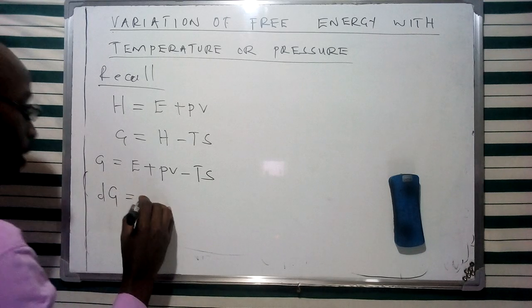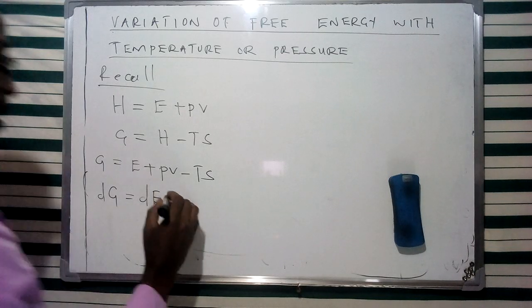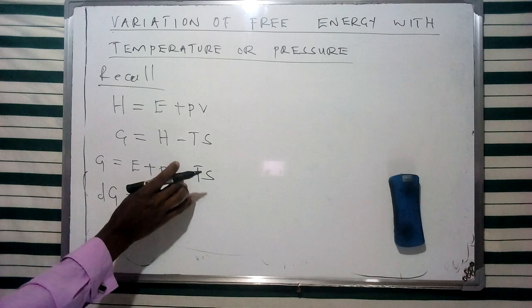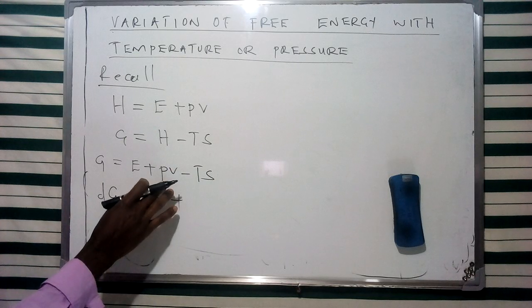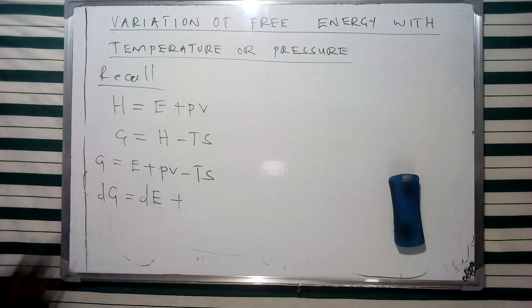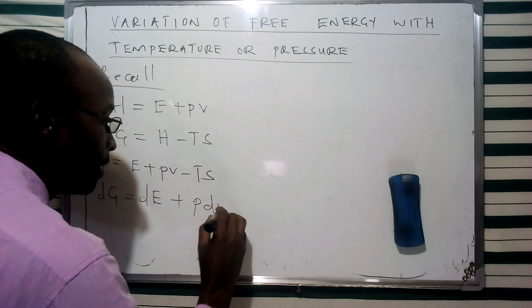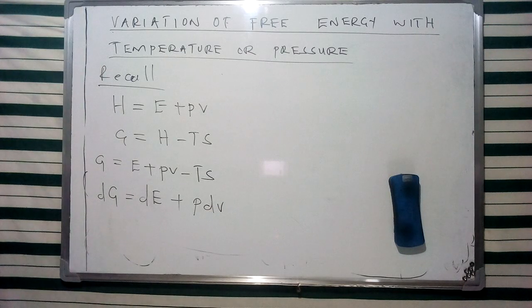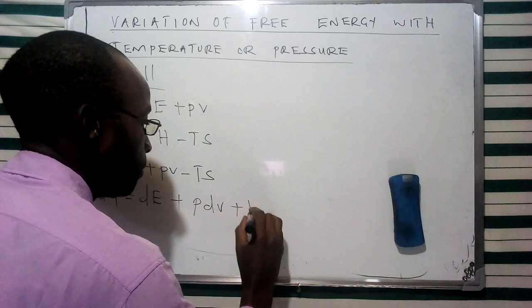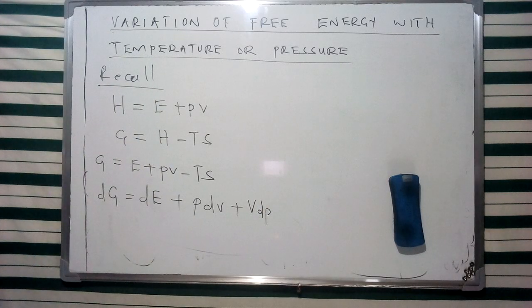So the change in internal energy, which is the first variable, is going to be given as dE plus. For the second and the third variables, we're going to hold pressure constant and change volume, and hold volume constant and change pressure in that specific respect, and therefore see the general equation we're going to obtain from that. So holding pressure constant, we're going to have a P, and then a change in volume. And we're going to have a volume change, and try to vary this aspect of pressure.